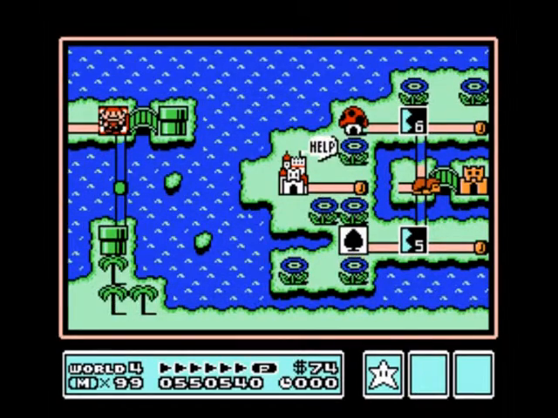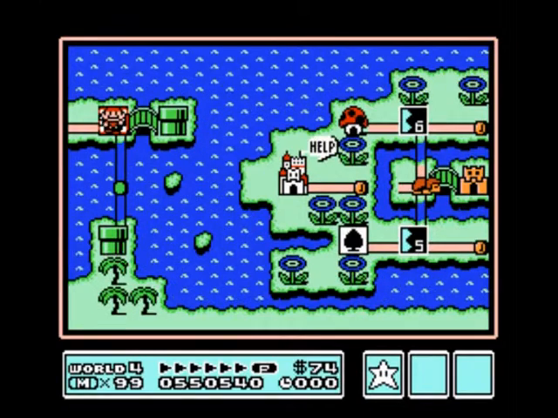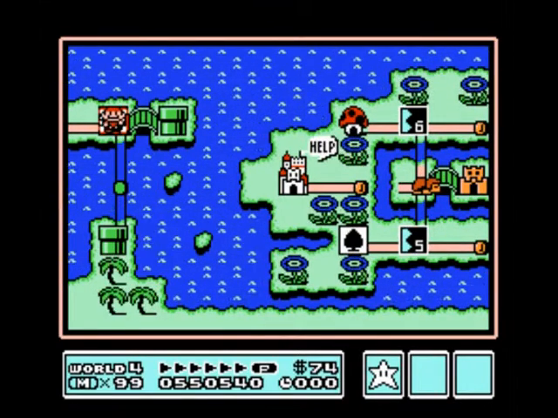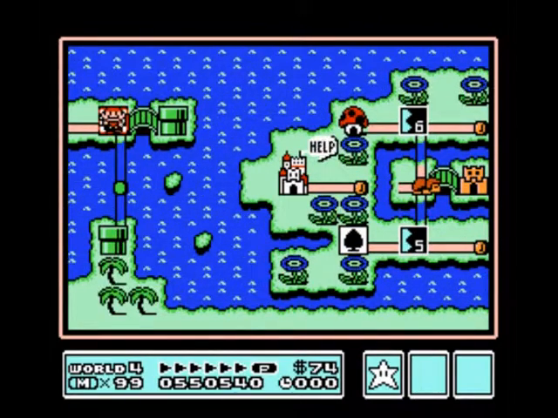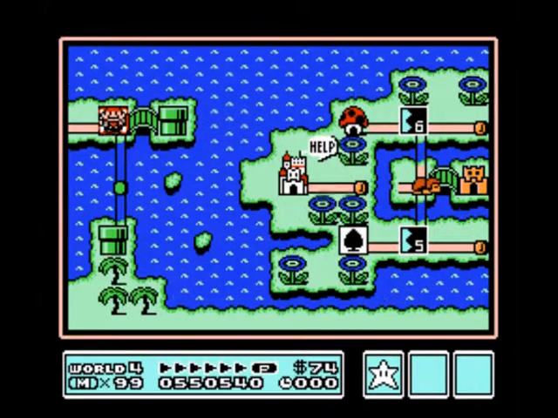When we last left our hero, we had put the Koopa Troopas, the Hammer Brothers, to sleep, and we were listening to this beautiful lullaby. And now we're going on with my favorite world in the whole game. Favorite. Definitely favorite. Giant Land.